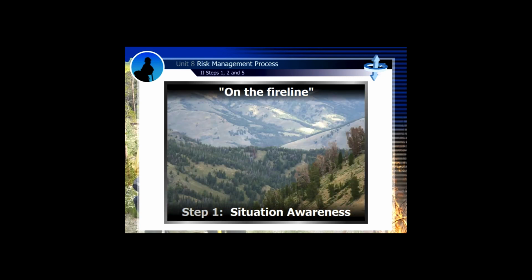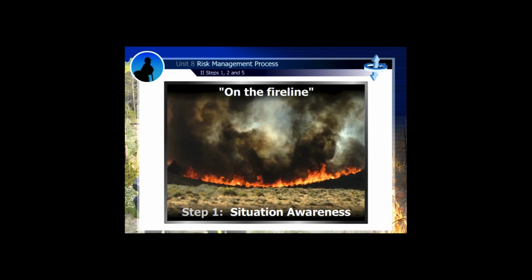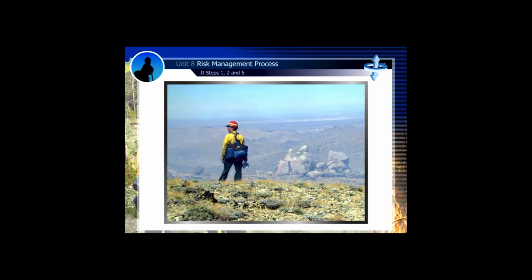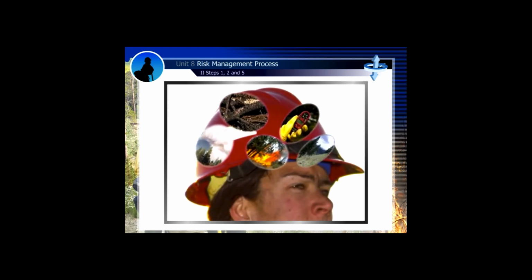Scout the terrain for steep slopes, chutes, or other terrain features. Observe the wind and atmospheric stability. Watch fire behavior. If you observe one indicator at a critical level, immediately look for other indicators because they can influence each other and have an accumulative effect. Start creating a mental model of the fire based on the indicators.